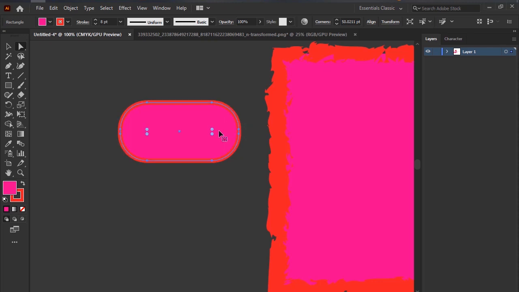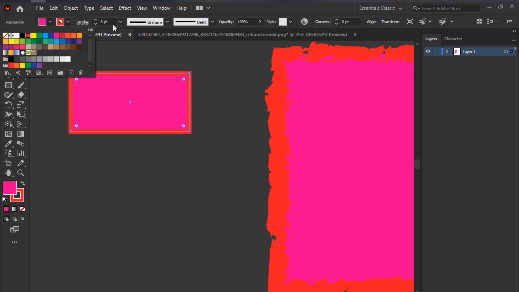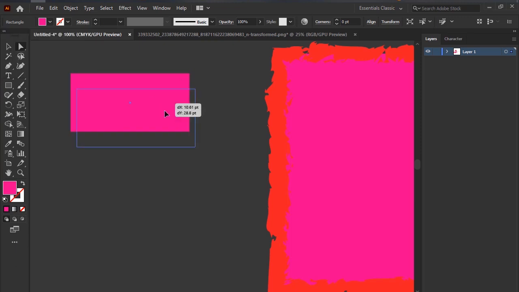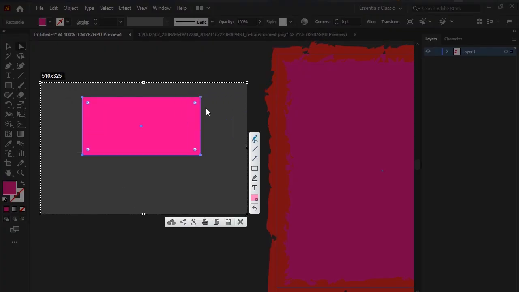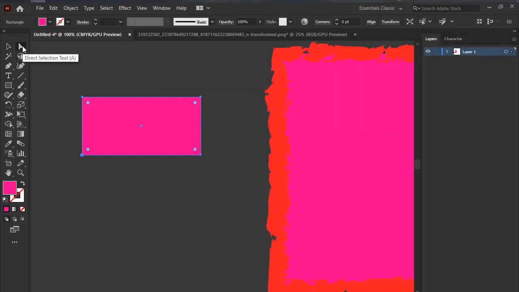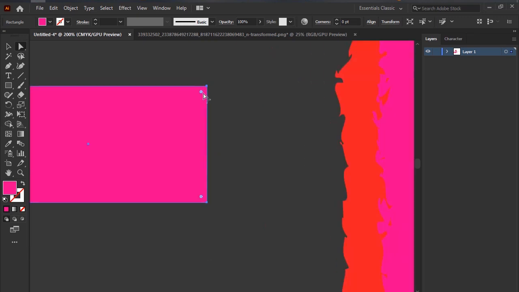Let's say I want to make it curve, so let's make it none stroke. I'm just making the stroke none. And let's say I want to make only this point curve, something like this. So you have to go to the direct selection tool, then you have to click only this point. Make sure you click only this point. Once you click only this point, the color would be changed.